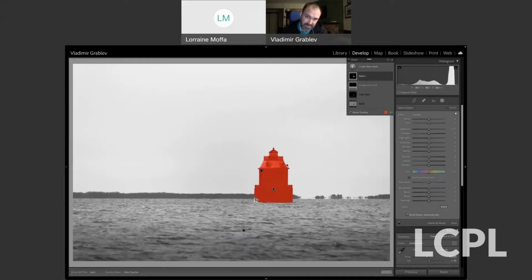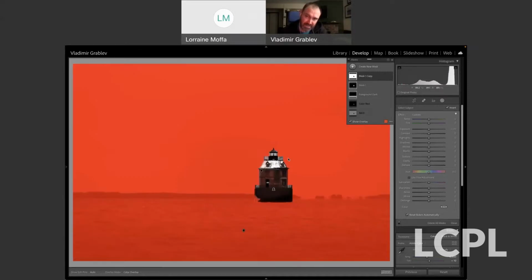Here's our subject. It is selected. Now what I need to do, I need to duplicate this mask. It will create a copy. And now when this copy is selected, I will click on invert and it will select everything else.